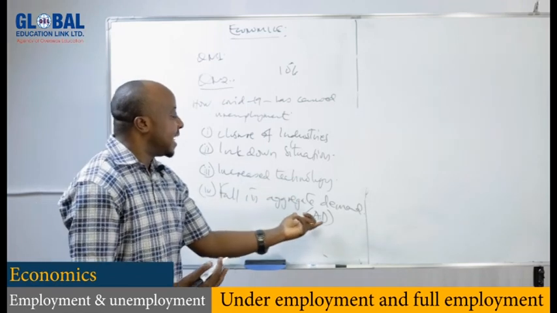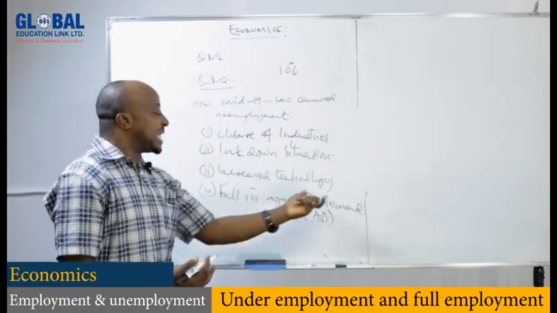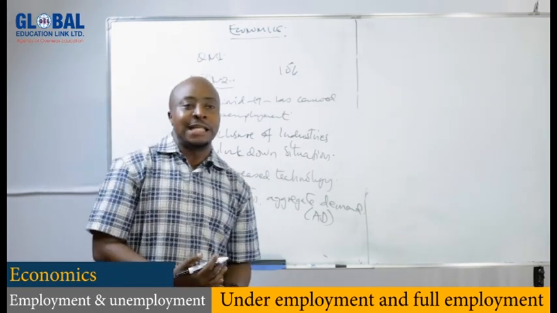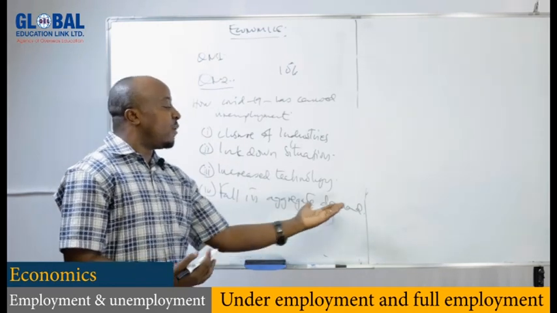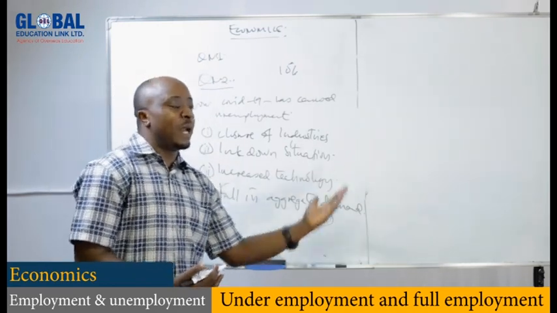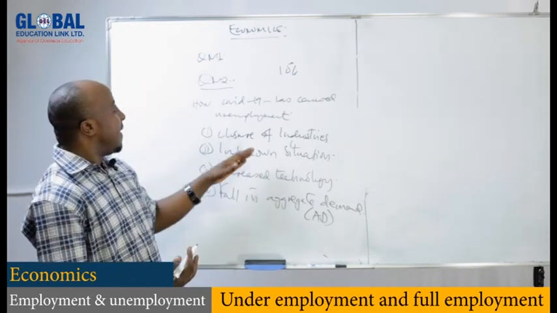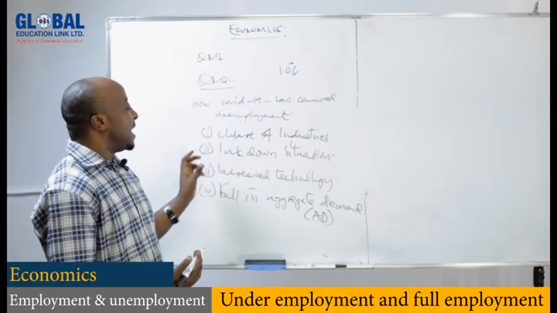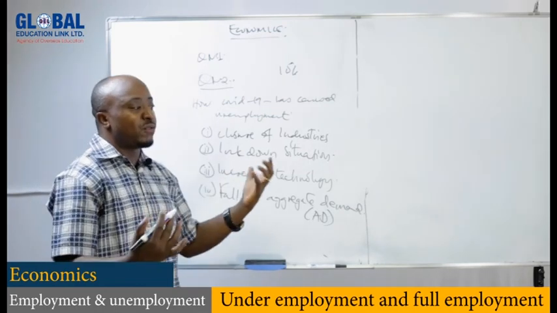It means producers cannot go on producing while the demand has gone down. That's why production has fallen, demand has fallen, and unemployment has resulted because of those two aspects. Falling aggregate demand has led to the fall in production, which has led to the fall in employment. So these are some of the concepts showing that COVID-19 has increased unemployment in many parts of the world.